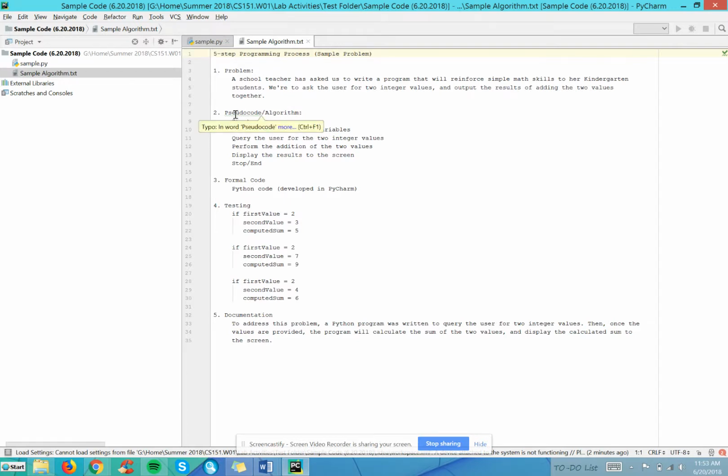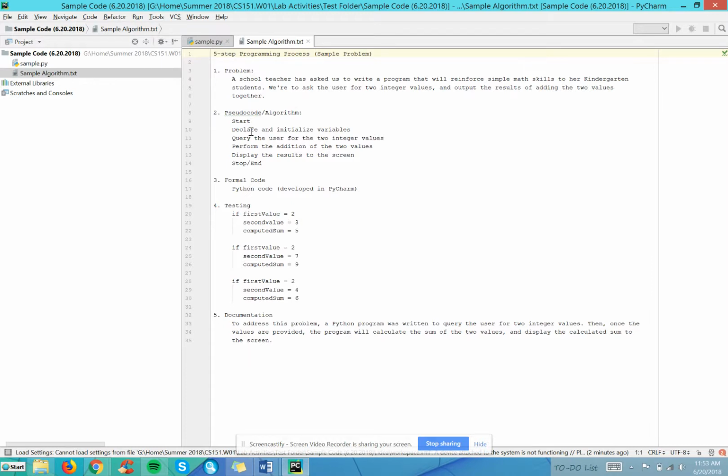The pseudocode stands for fake code. It's not really real Python code. And you'll notice that this doesn't really look like Python. The only thing that we really know in Python is the print function. But this is just telling us in English-like language exactly what the program is supposed to do. First, we're going to start the program, because every program has to have a start and a stop. So we're going to start the program.